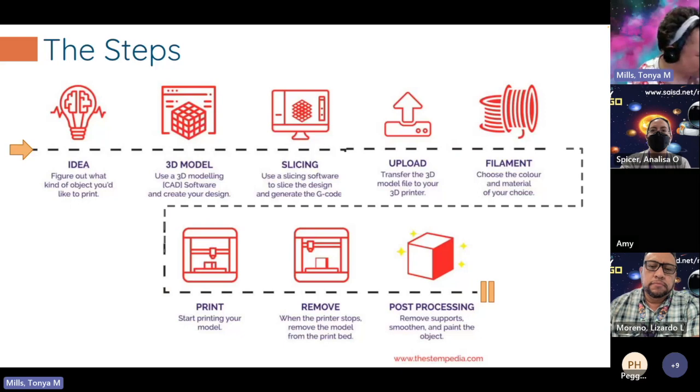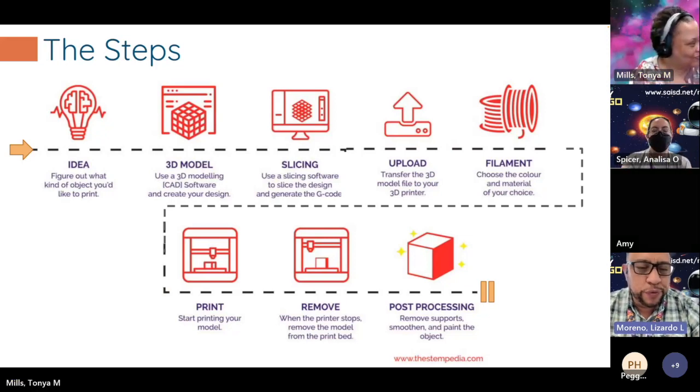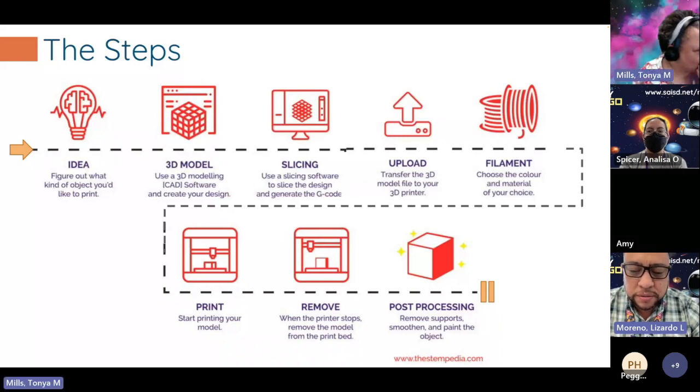Would anyone else like to share real quick? Okay. Leo, did you want to share? Yes. So in the library, I didn't use Tinkercad. We used Doodle 3D. And so we had kids design their own keychains. And then we had MakerBots that we got through a grant from the San Antonio ISD Foundation. And so we got another one. And then our CTE teacher actually had them do the more advanced program. And they were printing out some really cool models up there.